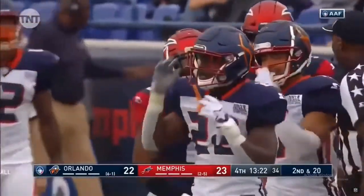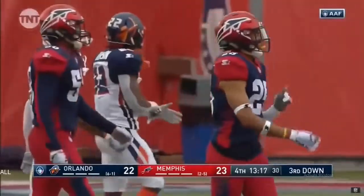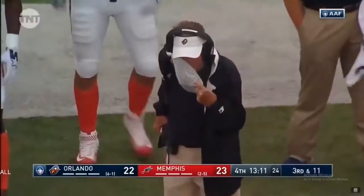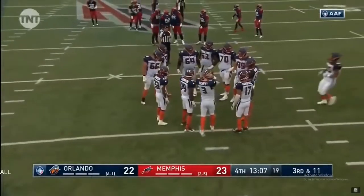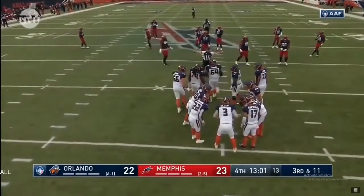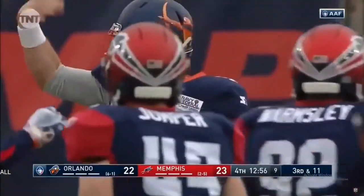I played in two very different systems, the West Coast system with Holmgren and Peyton Manning's system in Indy with Tom Moore. One was totally check with me. One was no checks. Don't want to check, I want to get in the rhythm. I mean, you had some in the run game or in certain situations, but that difference between I want to get to every right play versus I want to get in the rhythm. Right? You see Silver's on the other side. He's in the rhythm. He's feeling good. He's playing with confidence. It's a little game of checks and balances, that quarterback and system perspective.